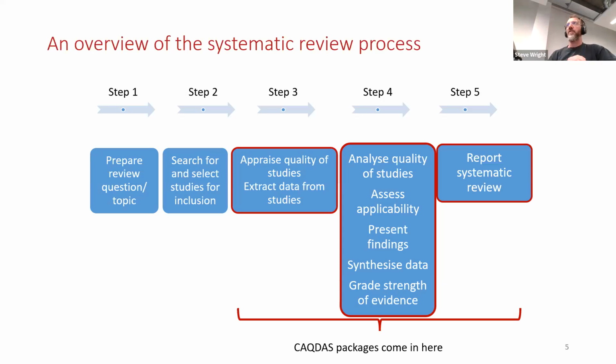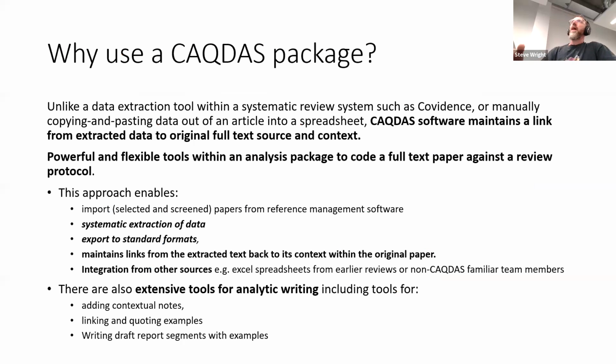So something else about packages like NVivo and Atlas TI is that they are often the best places to do the draft writing, because they have the ability to write draft segments of a report and directly connect that writing to the evidence that supports it. So they are doing a lot more than just coding, or they have the potential to do a lot more than just coding. So why would you bother using a QDA package?